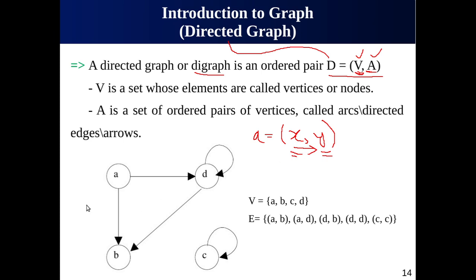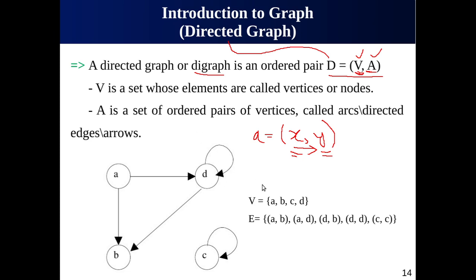And again, it can be represented diagrammatically, geometrically like this. The nodes are inside the circle, which are also known as vertex. And we have a set of arrows called edges between every pair of vertex. So there is at most one arrow from one vertex to another. And you can see we have an arc which starts at A and ends at B. Similarly, we have an arc from A to D. And we also have an arc from D to D. This is a special condition and we will come to it later.